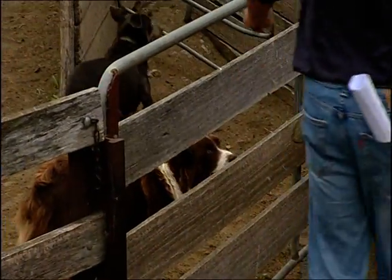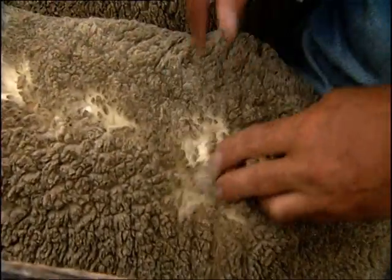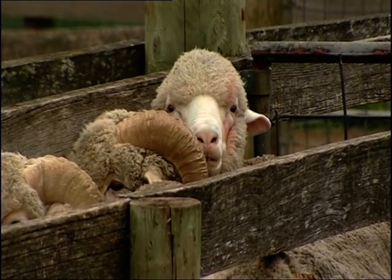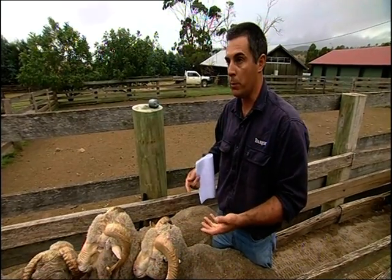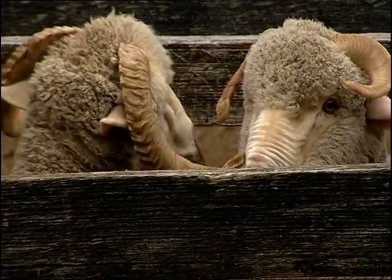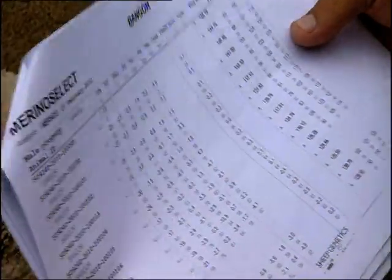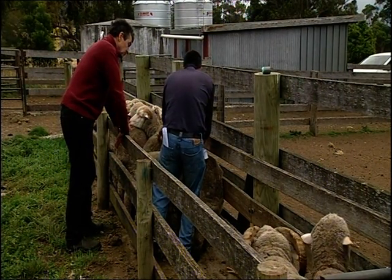Wool is likely to remain the backbone of the operation at Bangor for as long as prices hold, and that means the quest for quality must continue. These are the young rams which were shorn last November — months later, with summer come and gone, it's time to decide which will stay and which will go. A sheep that grows more and finer wool is a more profitable sheep. He doesn't eat any more, still takes just as much to run, and a large part of that is controlled by genetics. So it's crucial to keep our genetics improving. Matt Dunbabin now has the numbers in front of him: fibre diameter, fleece weight.